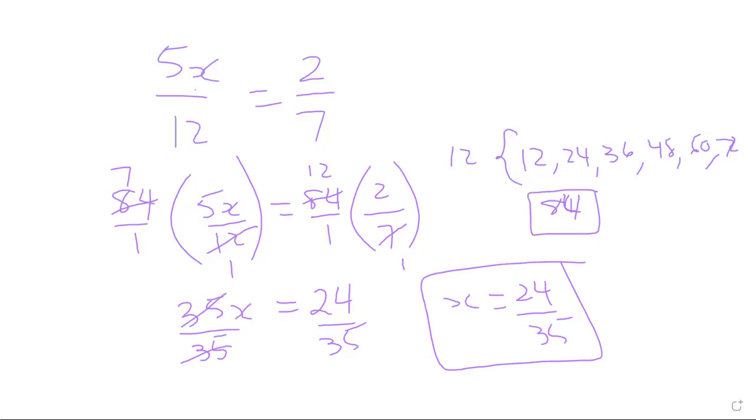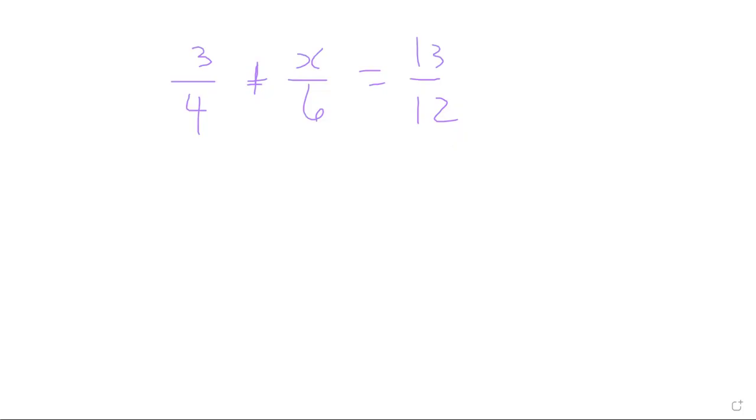Another one. And this time I'm going to take another step. So I'm going to try another problem. And let's do 3 over 4 plus x over 6 equals 13 over 12. So this time around, we've got three terms. We've got 3 over 4, x over 6, 13 over 12.